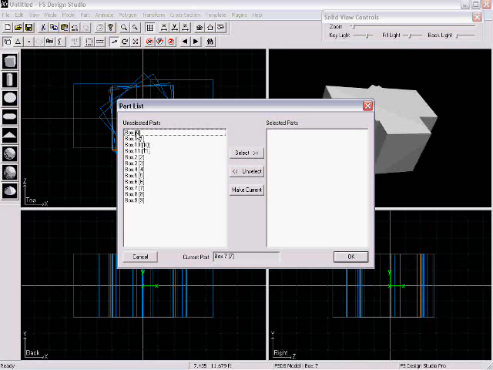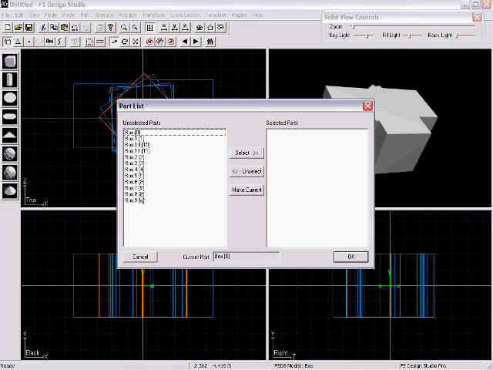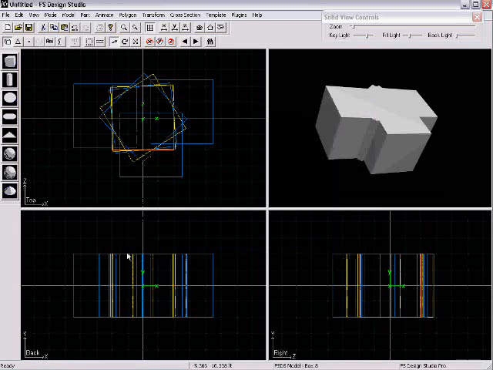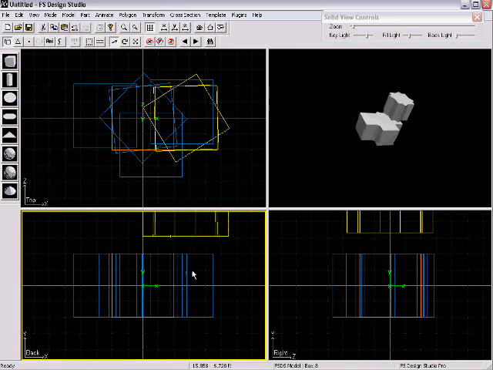So I want to show you something. If I double click on box 0, it selects that. Bring up F3 again, double click on box 8, it selects that. F3 again. Just single click on any one of them and hit select, and it'll bring it over here. I can single click on another one, it'll bring it over here, it'll remove it from the window. Make current. So you can select one and make it current, or you can hold the control key down and select all three, hit make current. Now you can see I can move 3 different parts at once, and I'm not even moving the current part, which is in orange.